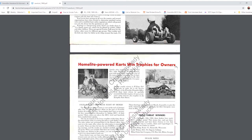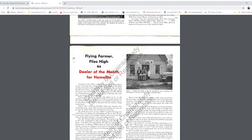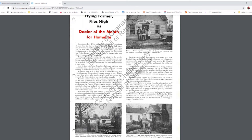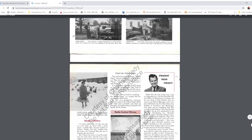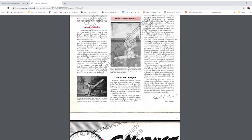But you can see there's just really cool stuff in here. Dealer of the month. I mean, you don't find this kind of stuff anymore. People don't make this kind of stuff anymore. Cutting a spruce that measures 9 foot 4 inches with a Homelight 926. Tell me that's not impressive.